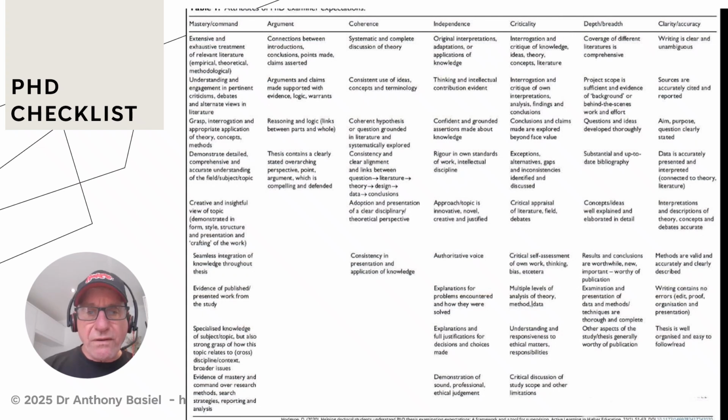If you are involved in doing a PhD, and this can also be applied to your undergrad and your master's projects as well, take a look at these categories. This checklist might be useful to you because the PhD reviewer, the examiner, may be looking at that, and if you have this checklist available, you'll make sure you don't have any gaps.